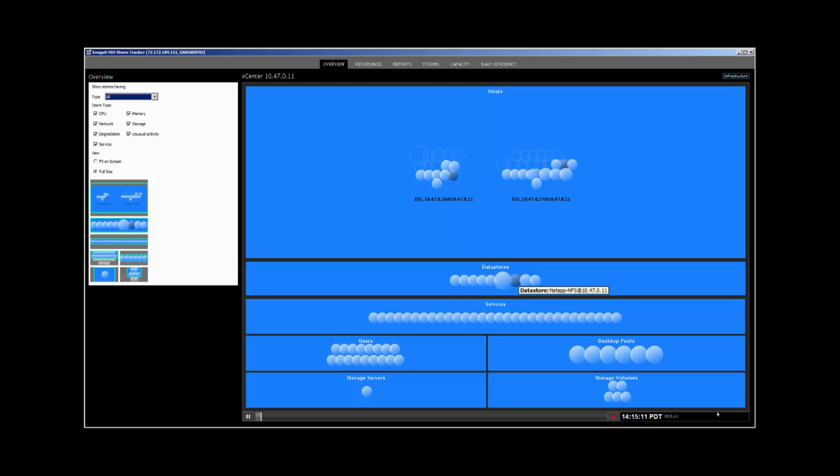on. Now, these dashboards, like any Xangati dashboard, can be recorded. You just hit the little red record button down there at the bottom, and then when you're reviewing a recording, you would just grab the time scroll bar and move through time until you get to the point that's of interest to you.